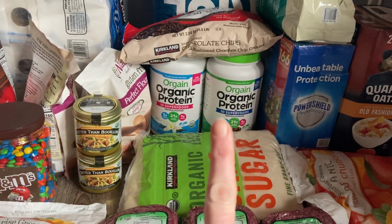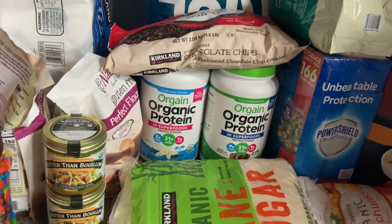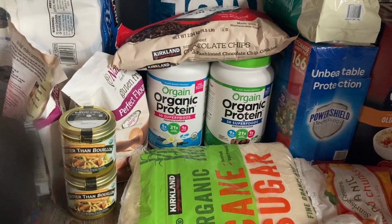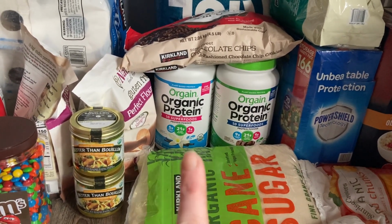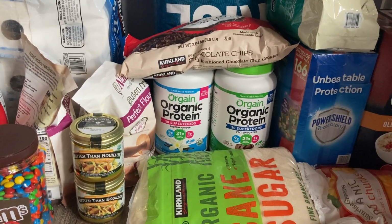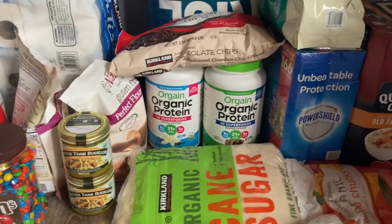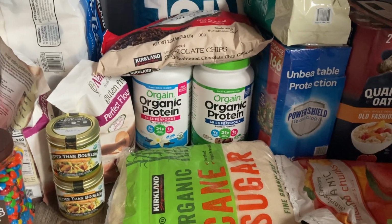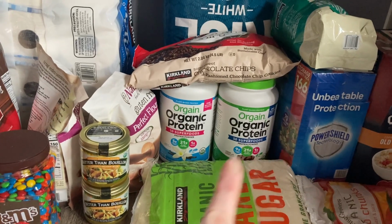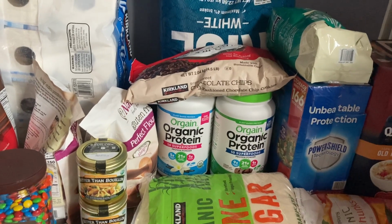These, I'll be perfectly honest, I have not tried either one of them. Here comes the cat again. They were on sale, and I've been thinking of it the last couple times we've gone, and I saw it on sale today, and it was $8 off each. So I got one of each. These look pretty good ingredient wise, and the kids like smoothies, so I'm going to add those to make some smoothies and see how they like them. I'll probably just open one. I've got the vanilla bean and a chocolate. We'll open one, I'll let them pick, and then the other one I'll put into our preps.